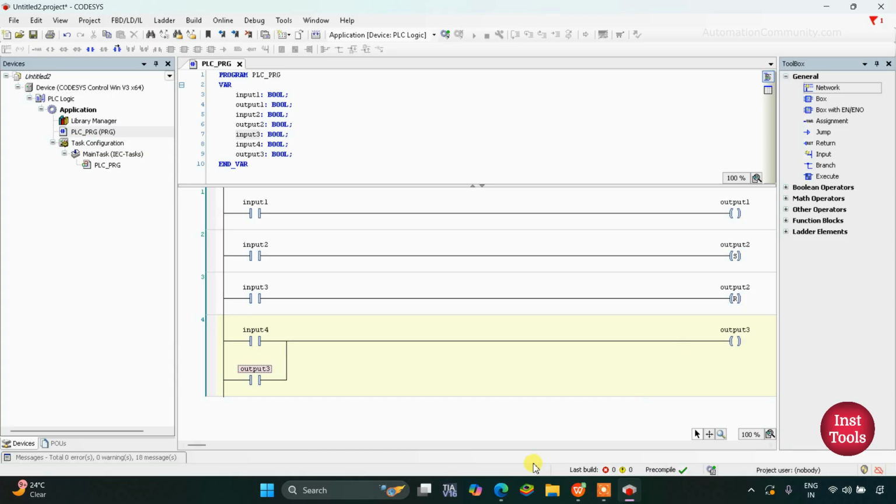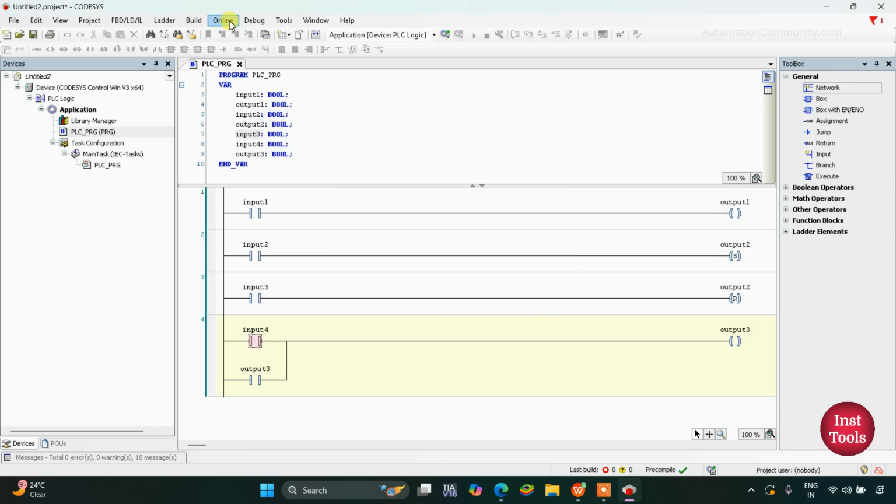So what happens is that when input 4 gets on, the signal will pass through this. As a result, this output 3 gets on. Okay, that's fine. But when we turn off the input 4, the signal will not pass through this, but the signal will pass through this contact. So previously when we turned on the input 4, output 3 got on, and the state of output 3 is true, and when the state of output 3 is true, so is the state of this output 3 as contact. So this is also true. The signal is also flowing through this, and when we turn off input 4, the signal passes through this and puts the output 3 on. It will remain on.